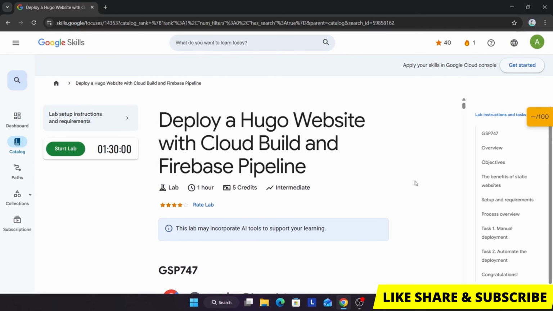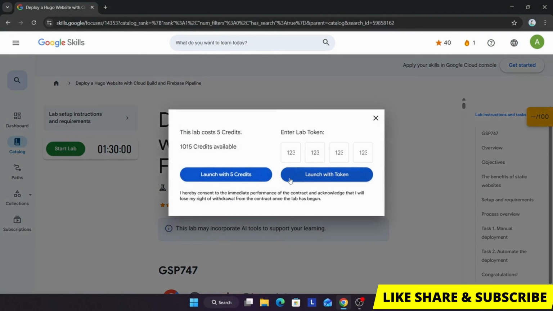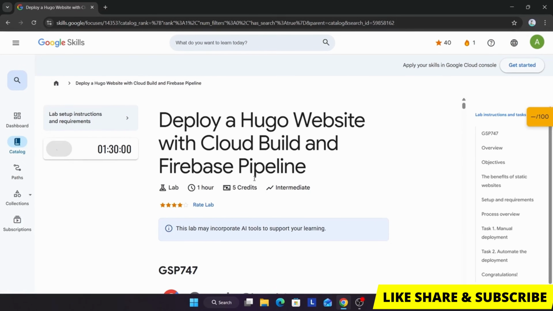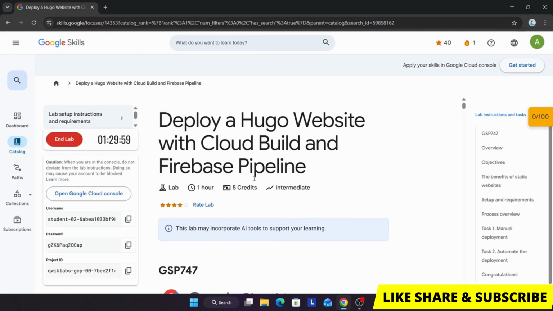Before we start, make sure you create a GitHub account beforehand and just do all the steps. And if you have already done this lab, how you have to set your GitHub account again for this particular task, we will cover this thing. So first of all, click on Start Lab. And by default, if you are doing it as a part of Arcade game, it won't require any credits. So just once you click on Start Lab, all the credentials will be shown over here.